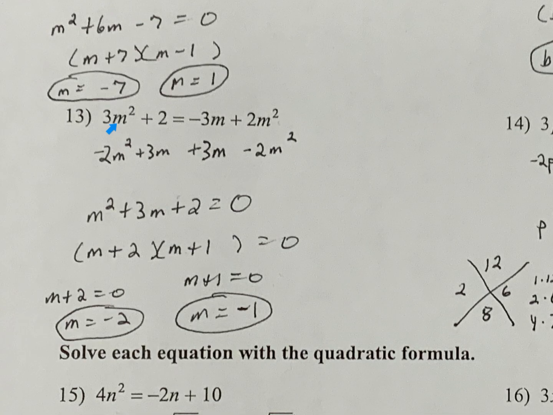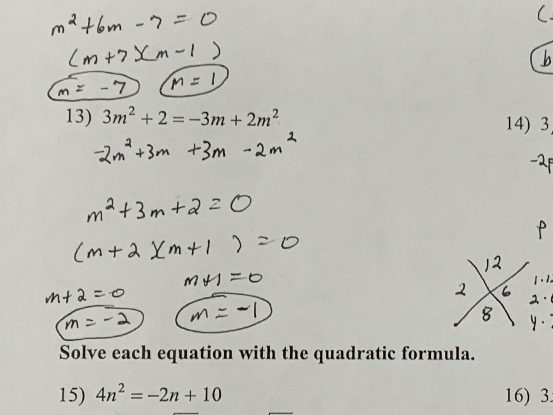All right, in 13 here, again, we've got to get all of the terms together on one side of the equation and set it equal to 0. So I did the inverse operations on the right side, and I did the same thing on the left side to keep the equation true. And we ended up with m squared plus 3m plus 2 equals 0. And then I factored this trinomial or this quadratic, and I used the factors of 2 that equal 3. That's 2 and 1. And then when you solve it, you get negative 2 and negative 1.